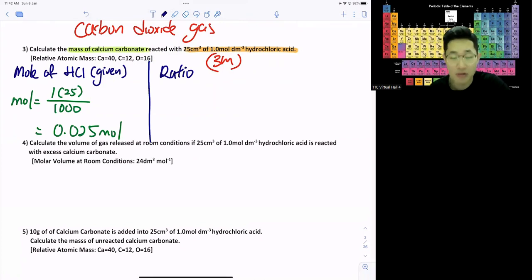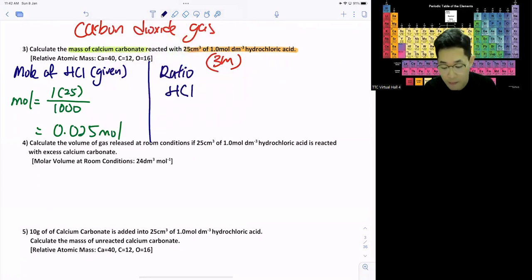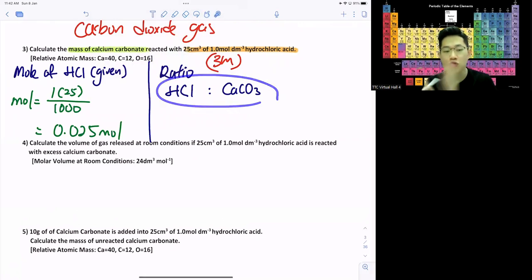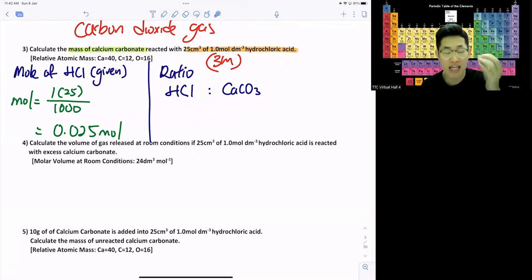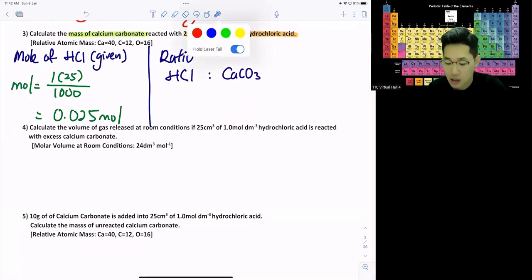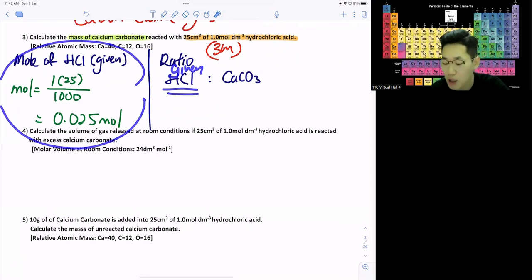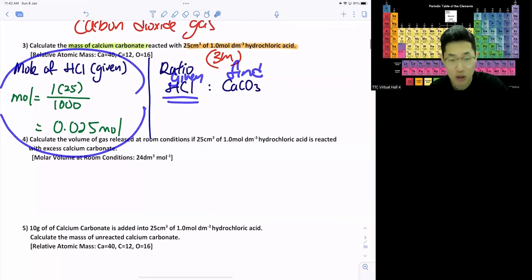When you are comparing the ratio, some school teachers will ask you to write a sentence. So please remember this part. If your school teacher says you can use the shortcut, then you can write this way. If your school teacher wants you to write it in sentence form, later I will show you how to do it. When we are comparing the ratio, the left-hand side is always the given substance, the given value, compared to what they want you to find. What you want to find, put it on the right-hand side.